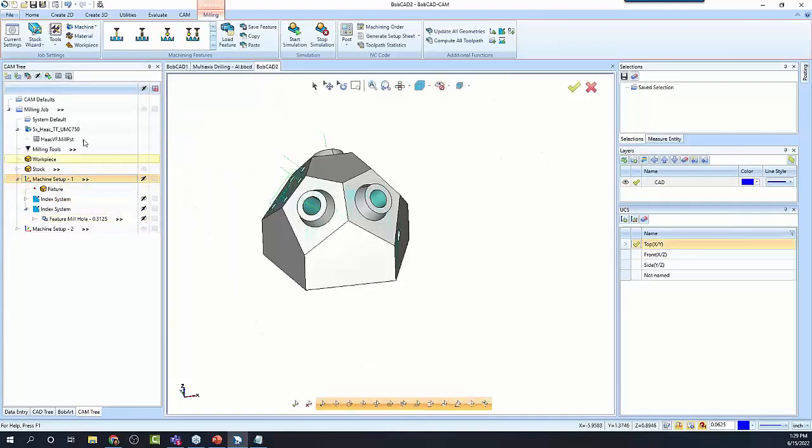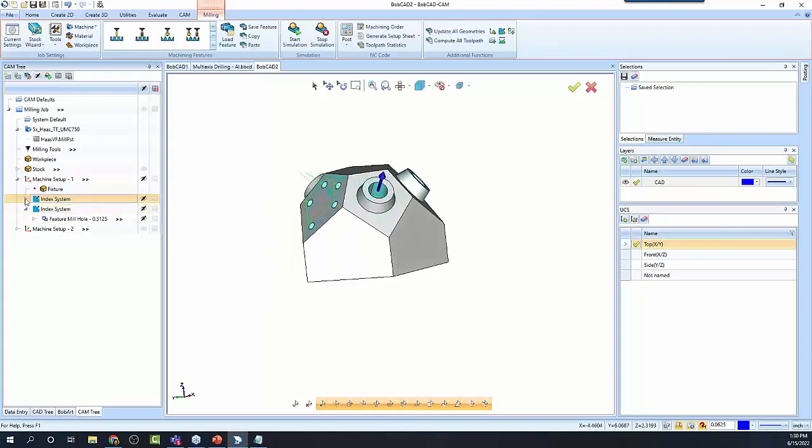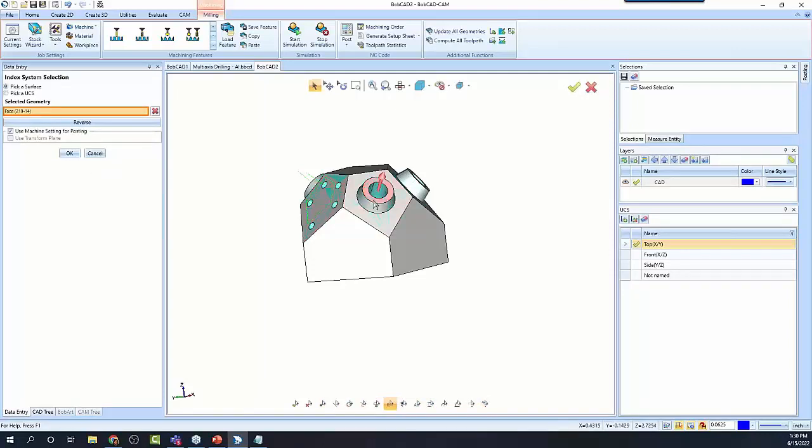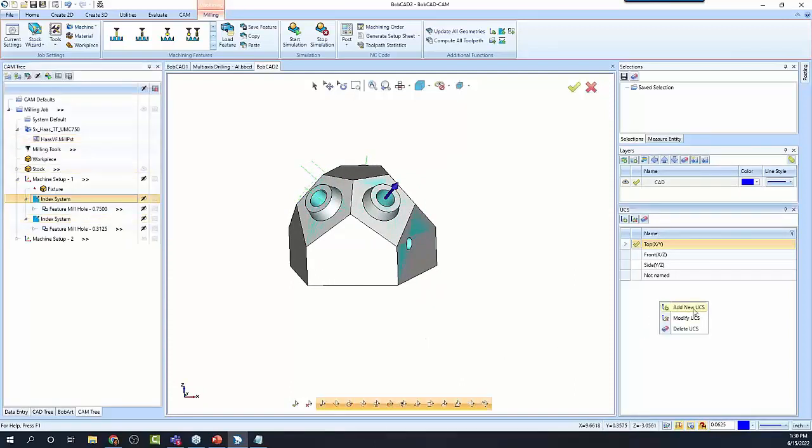Okay, so back up on that. To establish an index system for 5-axis drilling, you can use index systems to establish an orientation, and then from there you can drill. When you're picking how you establish it, what geometry you pick, you can pick surfaces, but that's not controlling your X and Y, right? So instead of picking a surface, in a lot of cases, especially for 5-axis drilling, it's going to be recommended to create a UCS. Creating a UCS, you right click in here and add the UCS and use the methods. Okay, so we create an index system and then it's normal drilling.